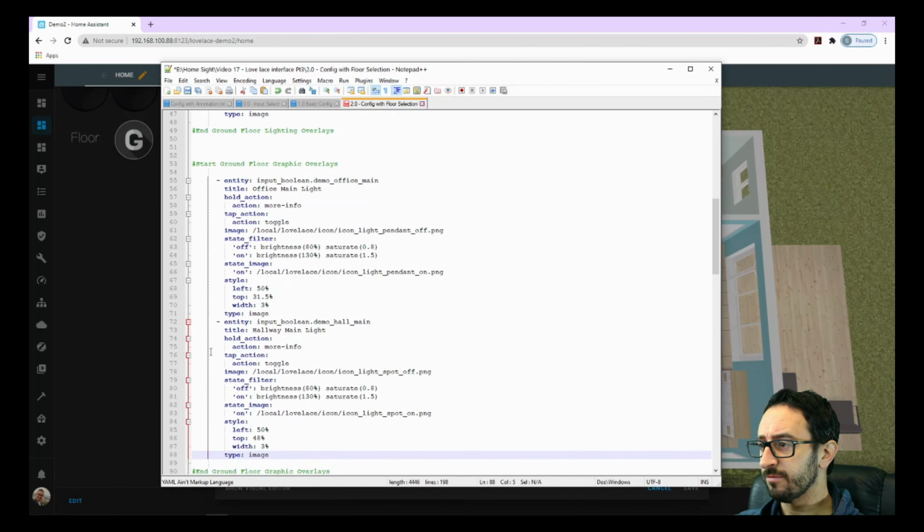Now we could have unknown, you could be holding up a little sign saying missing, or you could have at work, you could show carrying a laptop or something like that. So you can do all sorts of cool things with that. So I'm just going to copy this from up here. This image section here, I'm going to put that to be my away. I'm going to put the same for my unknown, and home is just going to be the same string, but with home in it. So that's probably all I need for that one.